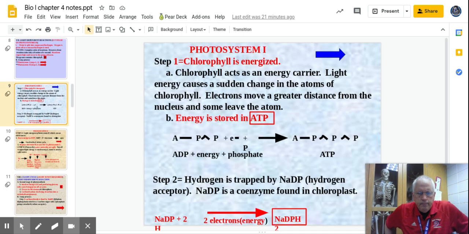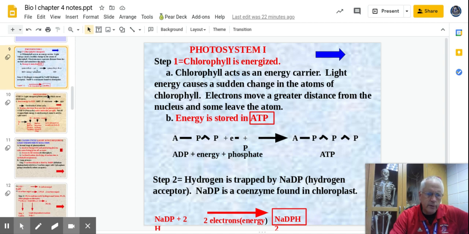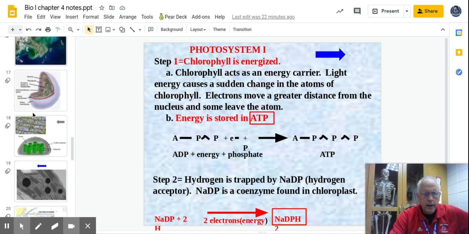So photosystem 1. First thing that's going to happen is a photon of light is going to come down. We have a color sheet on that, and it says pow and zap. Looks like a comic strip type of notation. And light's coming in at 187,000 miles per second, which is hard to fathom. So it's got a lot of power. When it hits that plant, it's going to set all this stuff into motion at once. Okay, so that's what they're trying to emphasize on your color sheet that you have.